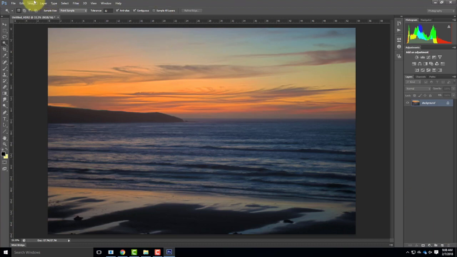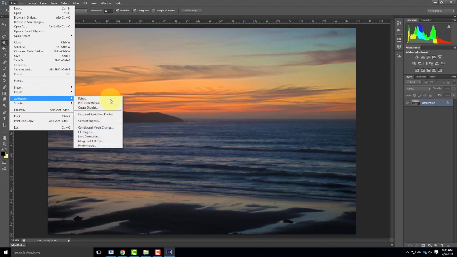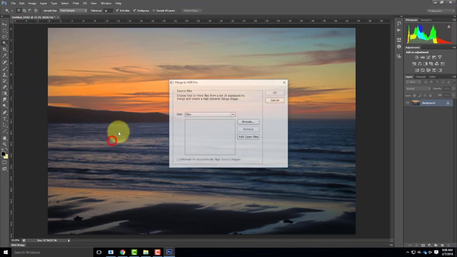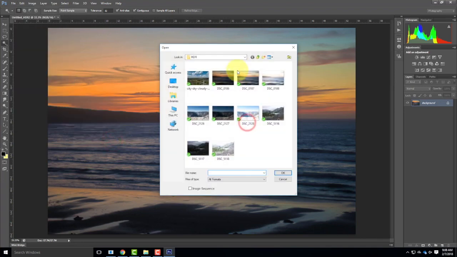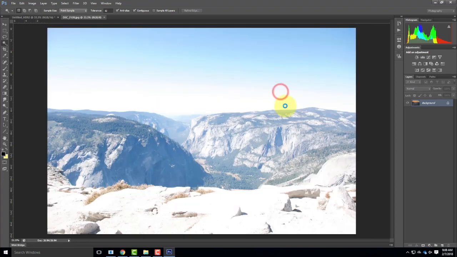So let me do that with another set of images just so you can see me do it twice. I'll go to File, and then I'm going to go to Automate, Merge to HDR Pro. I'm going to pick a different set of images this time. I'll pick these, which were on top of Half Dome. I'll go ahead and say OK.